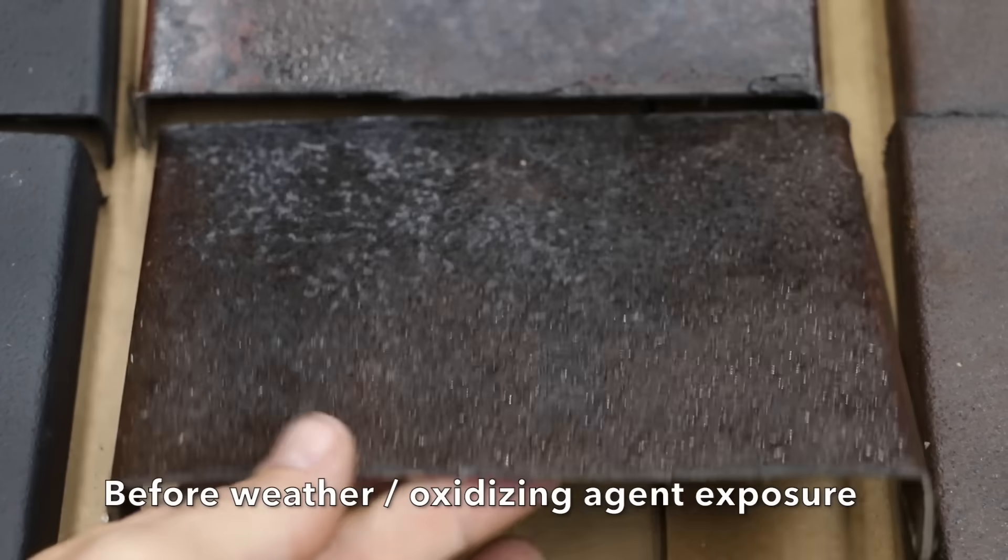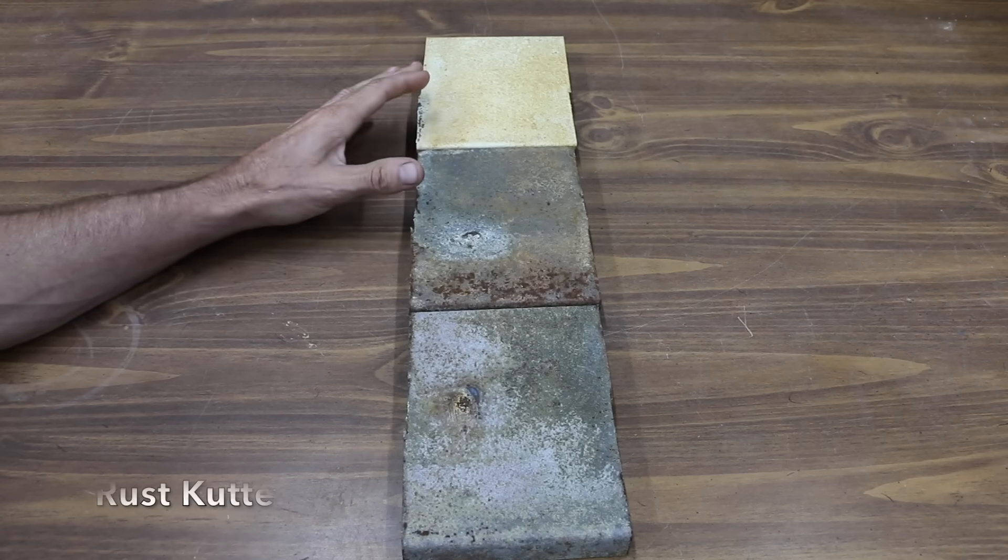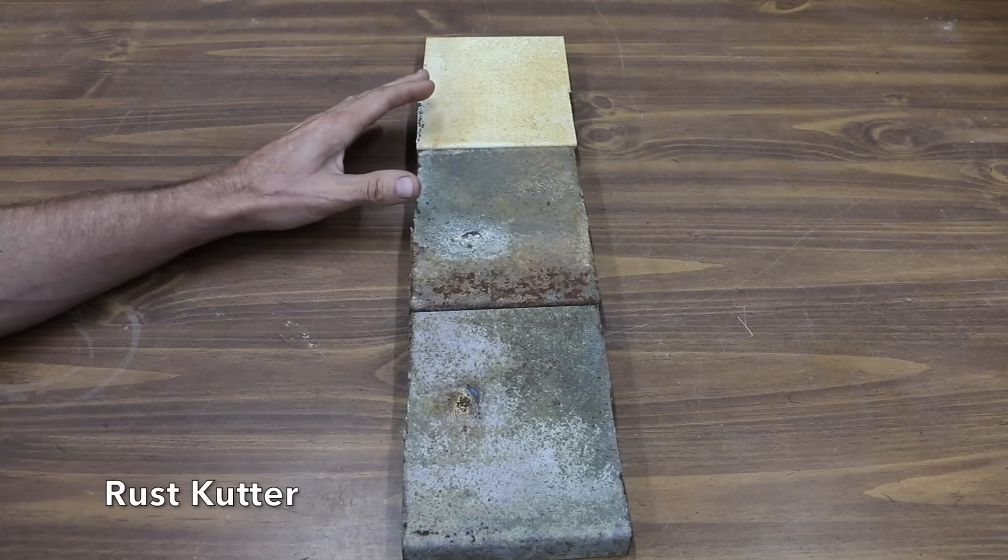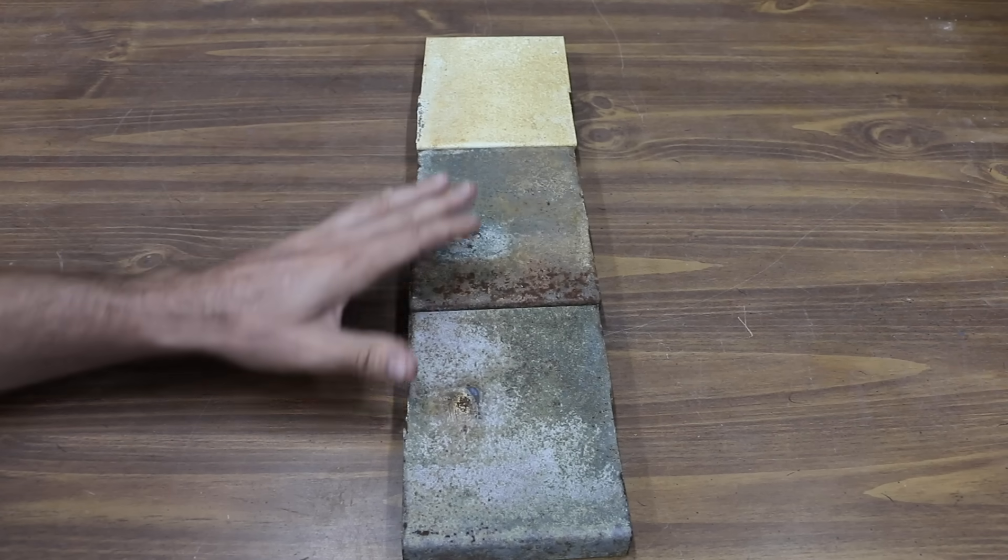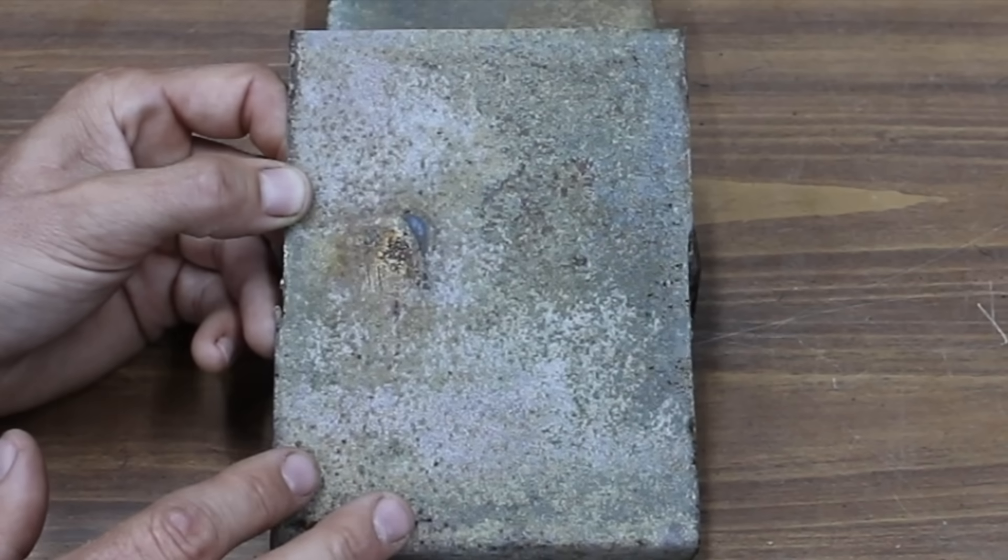Here's how the Rust-Cutter panel looked before exposure to the elements. Coming in ninth place is Rust-Cutter. After only 60 days, there's quite a bit of rust that's formed on all of the panels. Even though the bottom panel did not experience any corrosive agents, you can see there's still some rust.